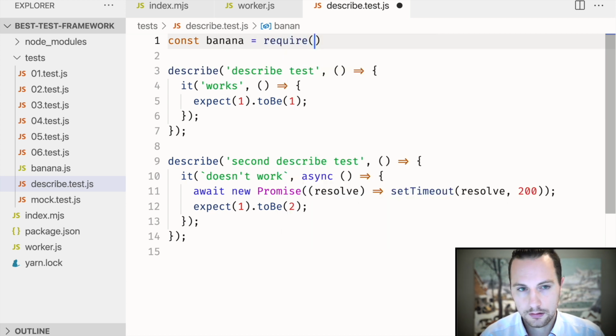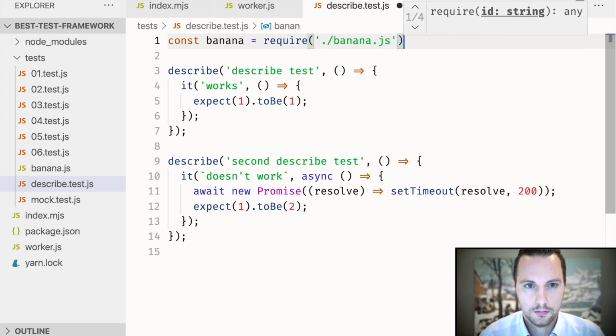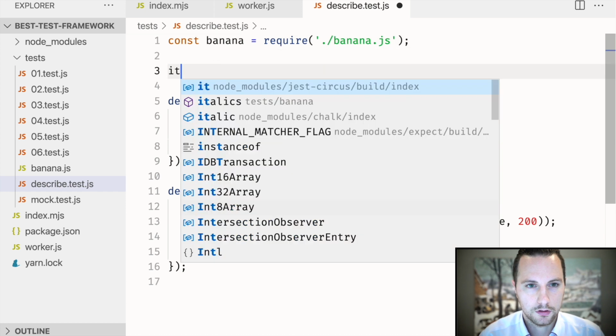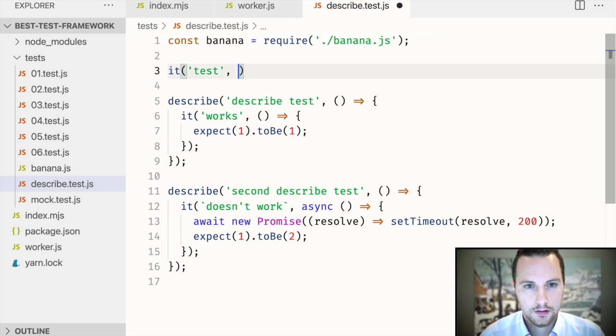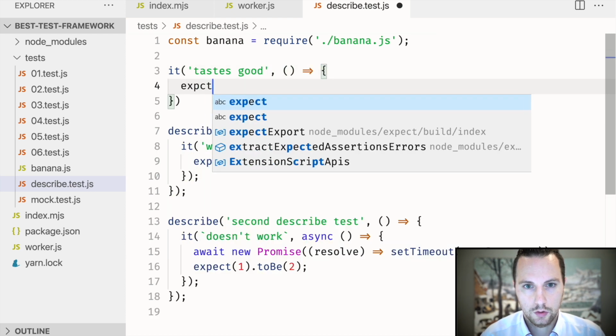Oh wow, that was an auto import somehow. I don't know how that happened. It tastes good. We expect the banana to be good.